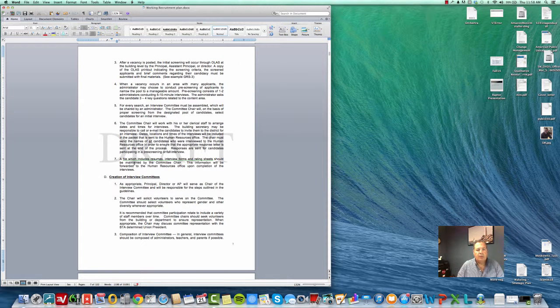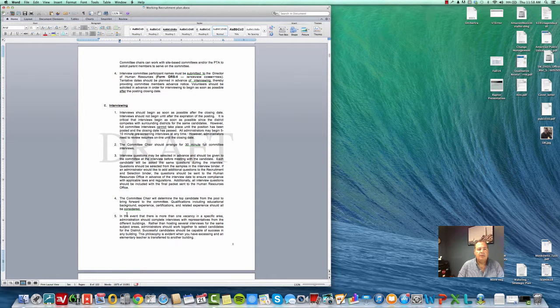One thing that's important is you need to, in the building levels, secure your interview committees, which you've already been doing, but this just formalizes it in terms of what forms they should see. We talk about here that an AP or principal will chair a committee. We talk about how it's important to rotate the different people on the committees so we could have a good representation. It's not always the same people. The interview committee members should be submitted in the packet, and we have forms for you to follow in that.